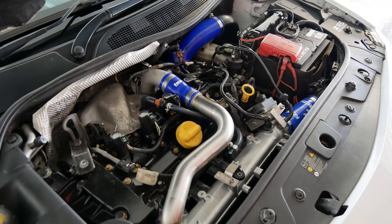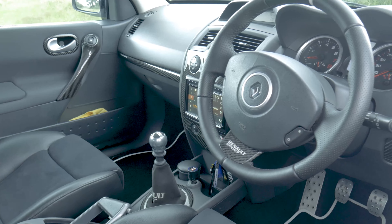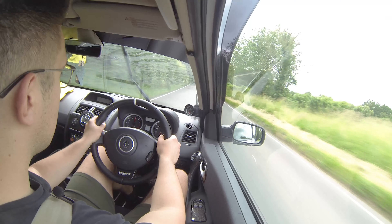First impressions behind the wheel — it's a really, really nice place to be, just like the standard Megane R26 that I drove before. It's a lot better built than my 172 Cup, and it feels really planted on the road. Wider track, more stability. As it is right now you wouldn't really know it's been heavily modified — it feels pretty quiet. You get a bit more exhaust note when you change gear, the occasional pop, but nothing that really alludes to the fact that you're driving a high boost, highly modified Megane. When I put my foot down slightly I can feel it begin to spool, and I get a really cool little turkey noise there, which I love.